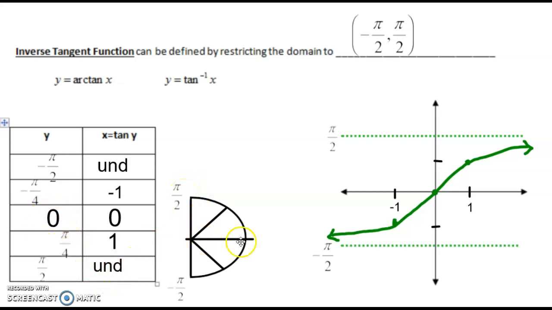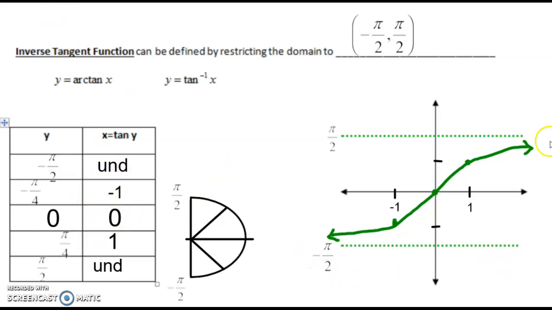However, for our angle measure of 0 all the way over here, that gives us the coordinates 1, 0. So 0 divided by 1 is 0. For our pi over 4s, those are our values of root 2 over 2 and root 2 over 2. So when you do y divided by x, root 2 over 2 divided by root 2 over 2, you get just 1 or negative 1, depending on what quadrant you're in.